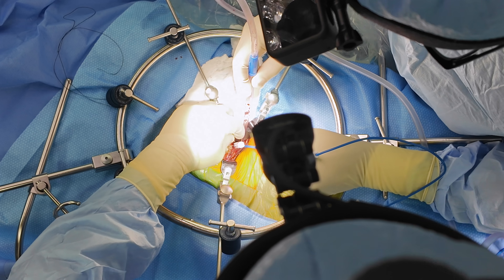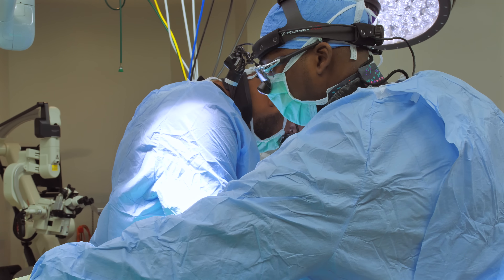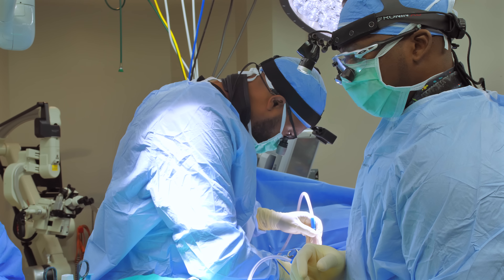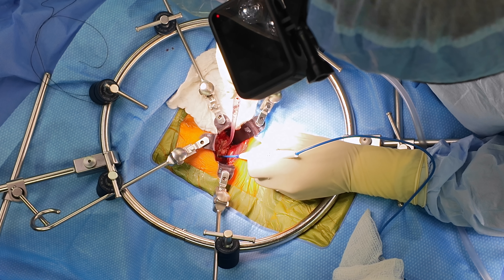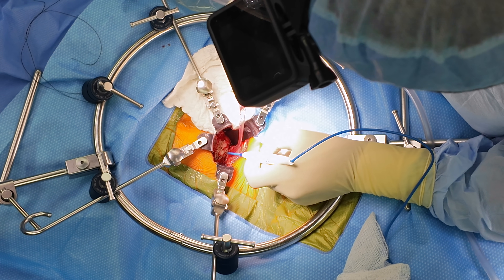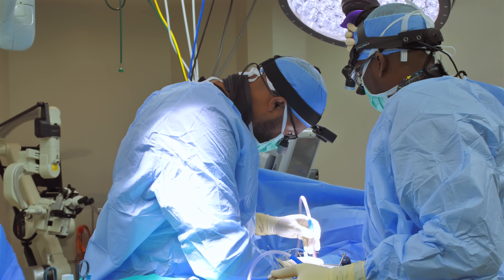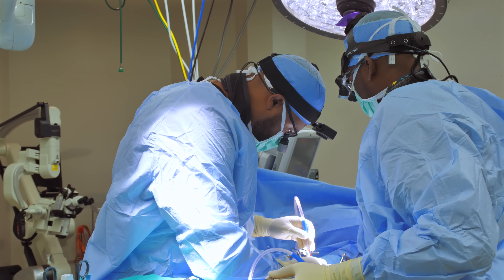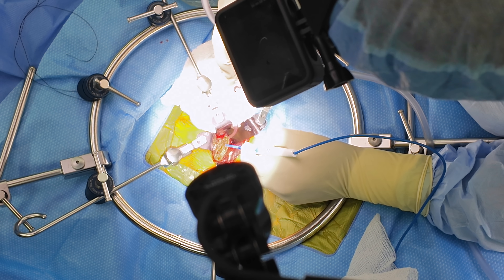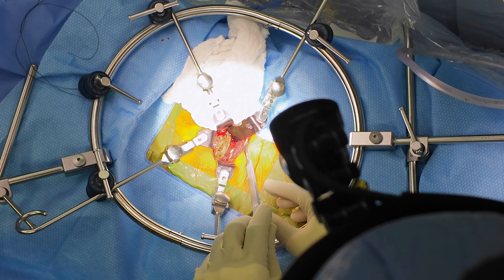We've marked our midline here — we know where the middle of the spine is. We have to put this implant right in the middle. So now we're just doing the discectomy part of the procedure. This is the L5 vertebral body here, and this is the S1. I'm just marking it out with my bovie here. I have my partner Darcy John Way — she's a spine surgeon also. Her level is really collapsed down, so I'm just marking out where we're going to do the discectomy.